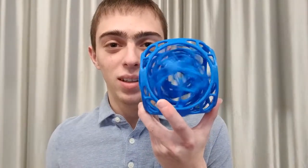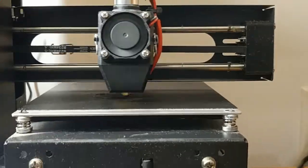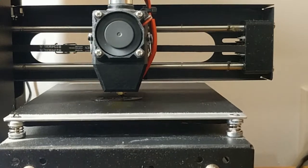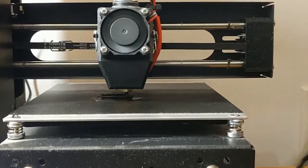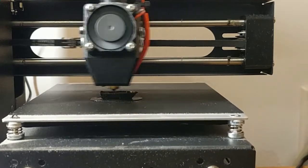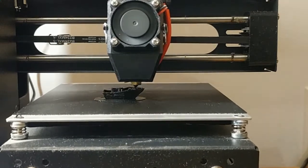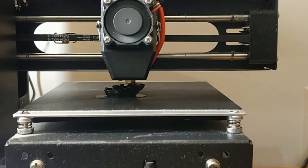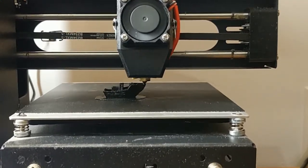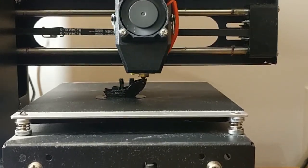This was the first 3D print I ever made and it's what got me into 3D printing — come on, check this out, all it is is plastic. For those of you who are new to 3D printers, I'm printing a little small boat right here, which in real time takes about 15 minutes, but we're time-lapsing to show you how it functions and how cool it is to see your prints come to life.